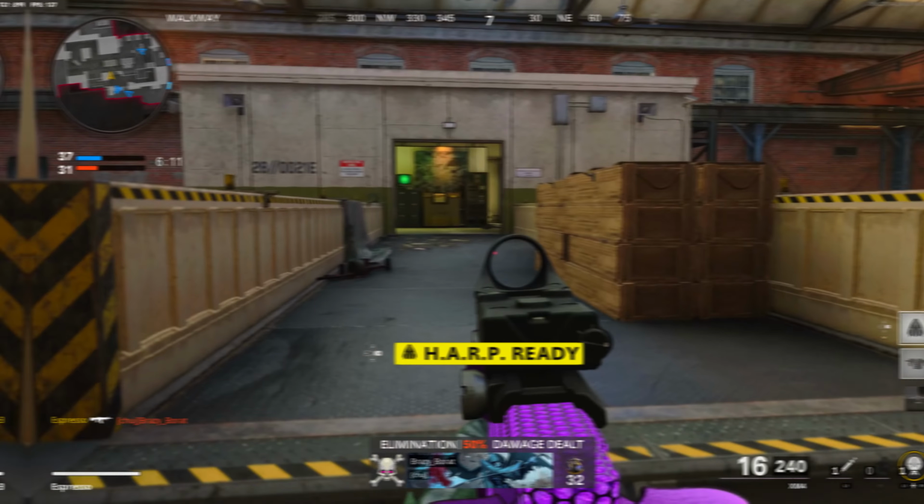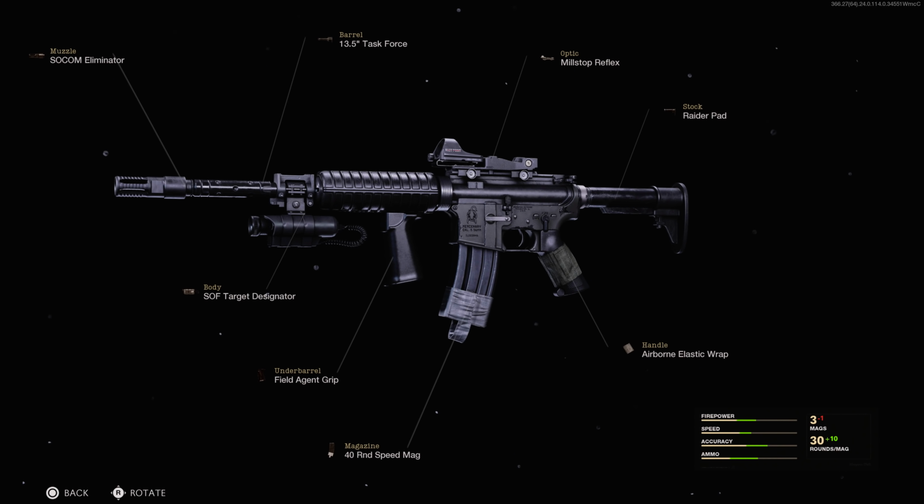For the XM4 build, I end up having the Millstop Reflex, the SOCOM Eliminator, which gives you muzzle flash concealment and vertical recoil control, the Task Force Barrel, again to increase damage, effective range, and bullet velocity, that SOF Target Designator for a better reveal distance with no drawbacks, the Field Agent Foregrip for the vertical and horizontal recoil control, the 40-round mag, again, better reload speed, but also a lessened penalty to the ADS than that of the higher mags, then the Airborne Elastic Wrap, and Radar Pad for that sprint to fire and walking movement speed.